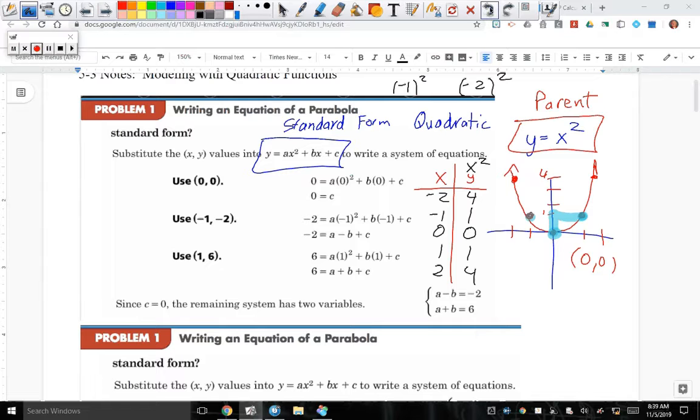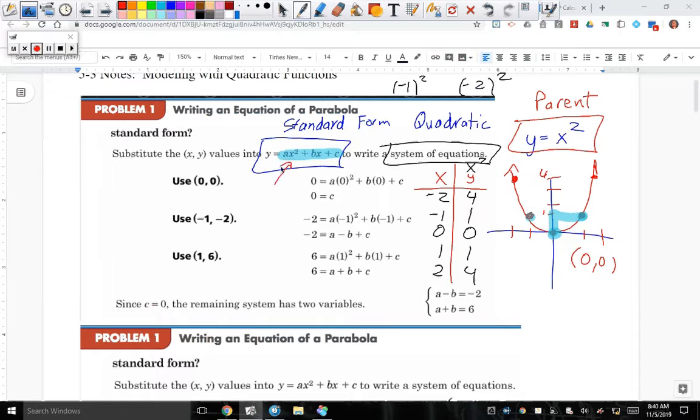Okay, so the standard form we have is ax squared plus bx plus c. What we're going to do is try to write a system of equations. In your performance task, this is one of the ways that you can do it, using systems of equations. It's very easy to do in a lot of respects, and we need to definitely know how to do both systems of equations and regression. Let's go ahead and do this system.